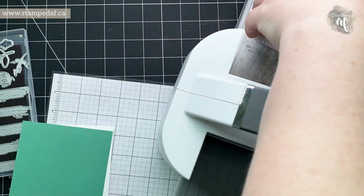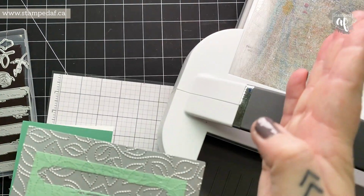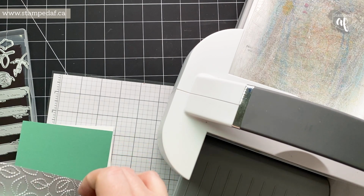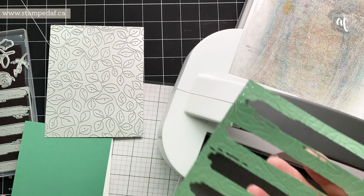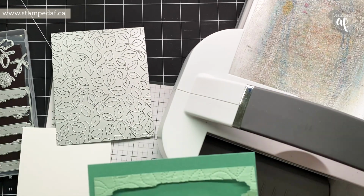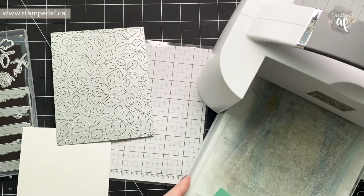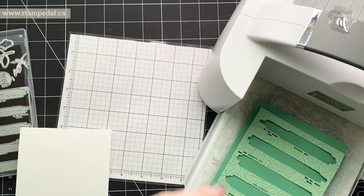So I'm not sure if you noticed, but it took a little bit of muscle to crank that, and that's because I ran it going straight through. I'm going to show you on this next piece that it is much easier if you put it in on an angle. So what I'm going to do with this is lay it over that. Bring this back just because that's where I'm more comfortable with it. And I'm sorry, I know you get a shadow from the light bouncing off of there.